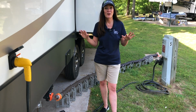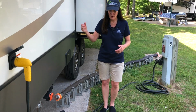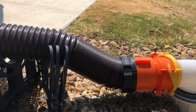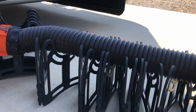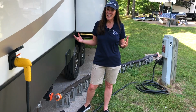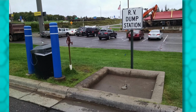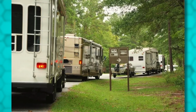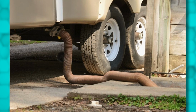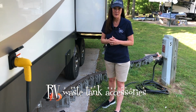So let's talk about where you camp and how you decide where to make your reservations. Some RVers opt to have campsites with their own dedicated sewer drain line. They want sewer utilities there so they can dump the contents of black and gray at will throughout their stay. There are other campgrounds that only have a dump station, and that is one place where everybody lines up, typically on the day they're leaving the park, to offload the contents of their black and gray tanks. So plan accordingly.